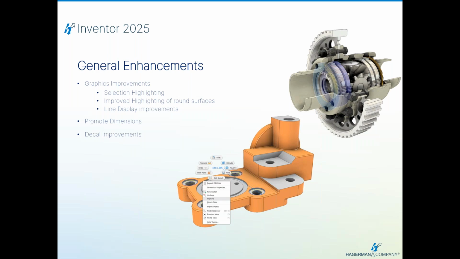Multiple decals can now be placed on the same face. The order of operation in the model browser dictates which decal lies on top of one another. So we have them overlapping each other, overlapping on a curve or a surface, or a cylindrical surface, whatever it is, the one that was added last, the hierarchy there, will be the one on top.